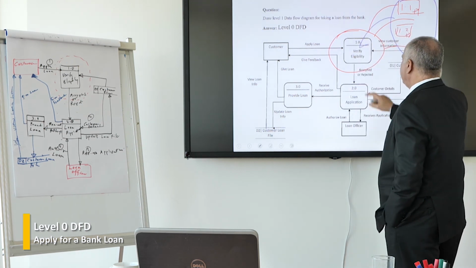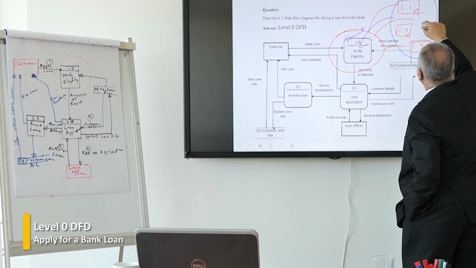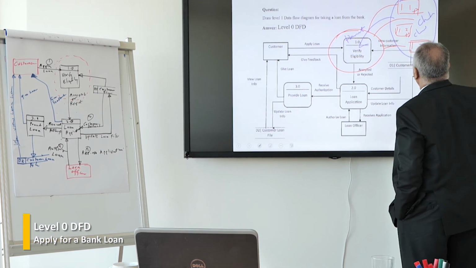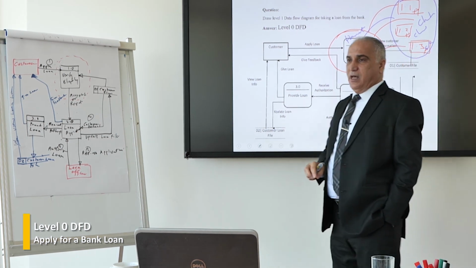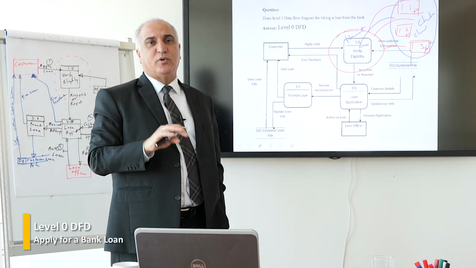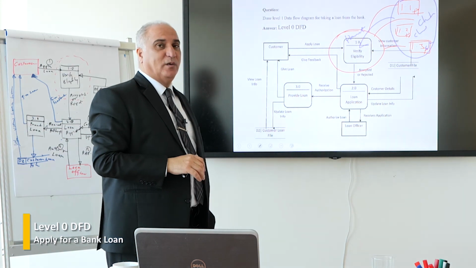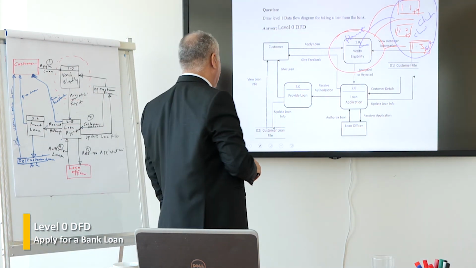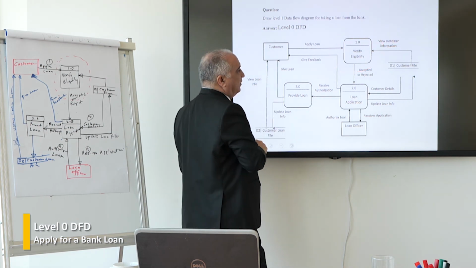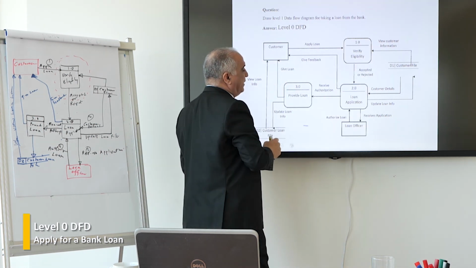So we call this the parent process, and we call these the children processes. In other words, we are saying process number 1 is breaking down into 3 sub-processes. In other words, we have what we call balancing of the process. So let's go on to this. We're going to erase all of that, and now we're going to create another process. So let's look at our example.